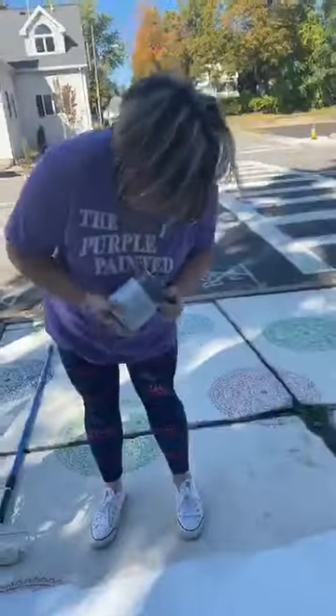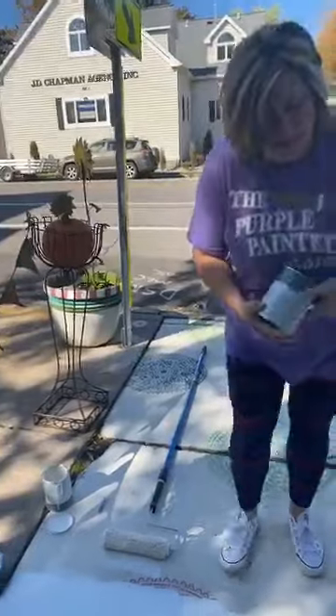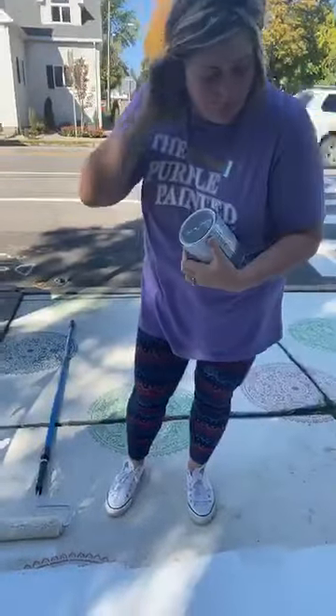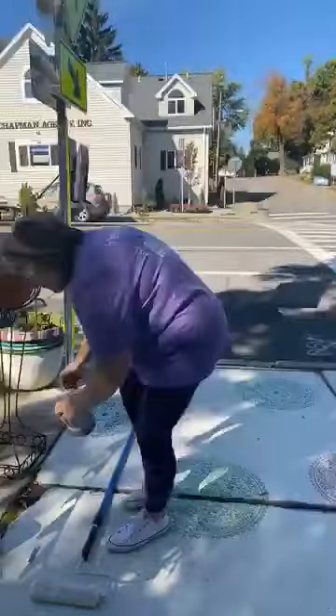The only thing from when we painted this in May that really affected it is we have these metal wrought iron urns — not treated — so you can see square rust stains from them. But what's pretty cool is this is just one coat of Old White right over the stencil. You can see some of it showing through, so probably two coats would be ideal.